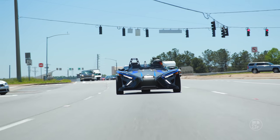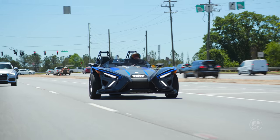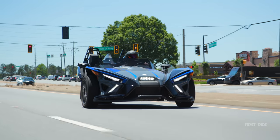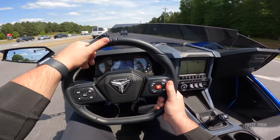Still in slingshot mode, especially, oh God, if you put this thing in slingshot mode, just please Jesus keep the traction control on so you can stay alive, because otherwise this is gonna be a rough time for you. I want to punch it real quick just to see if we can get traction control going.